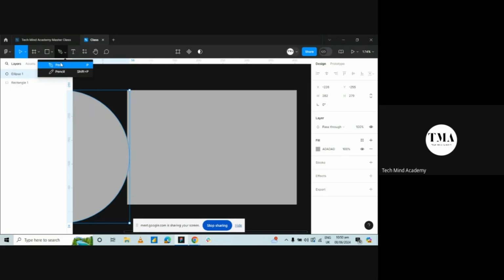Now, this is basically a pen tool. I'll talk about that when we get into that, so that I don't move into things that we're not going to start working on at the moment, so you don't get confused.